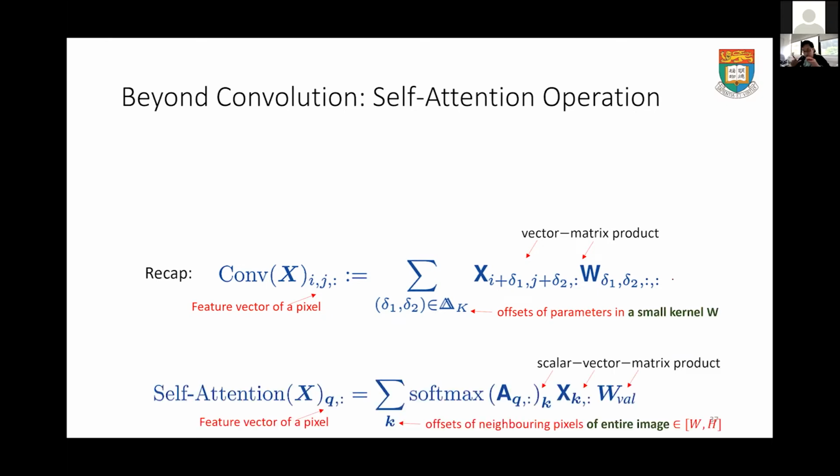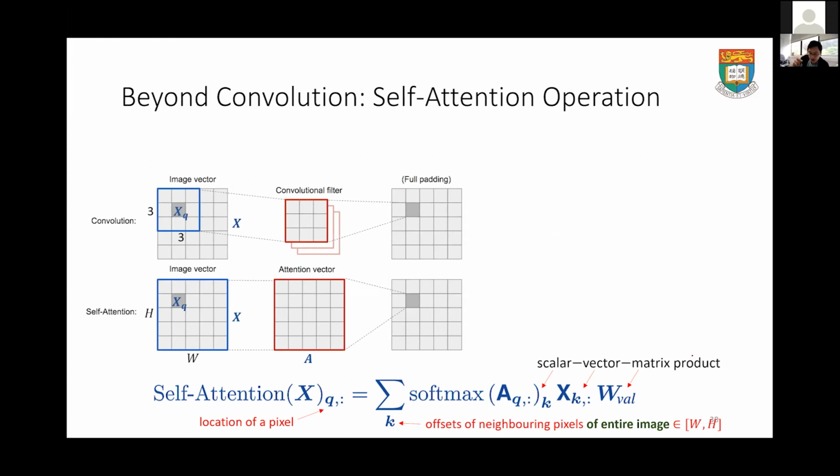And here, if we use the self-attention operation to extract the feature vector of single pixels in the image, it is equivalent to the scalar vector matrix product between the image and the kernel weight matrix. The difference is that in the self-attention operation, we need to average all the feature vectors of the pixels in the entire image with respect to the certain pixel Q here, instead of only looking at a small kernel W, say a 3x3 compact kernel in the original image. If we compare the illustration of convolution and self-attention, to calculate the feature vector of the pixel XQ here, convolution only looks at a 3x3 small region in the original image.